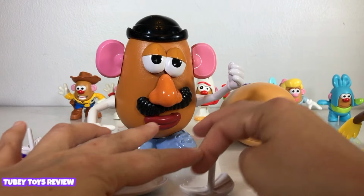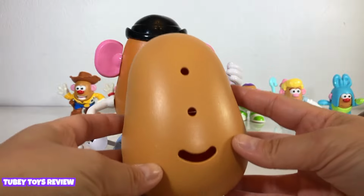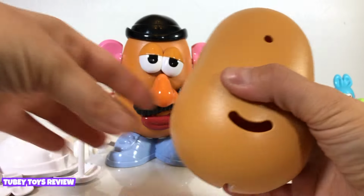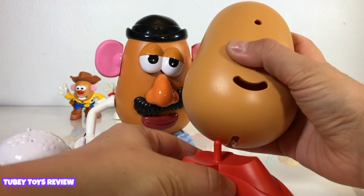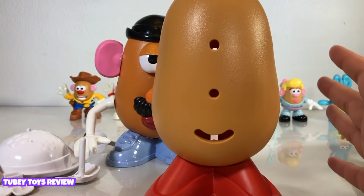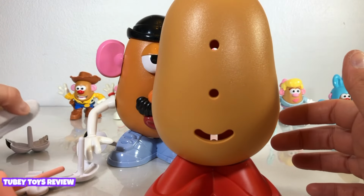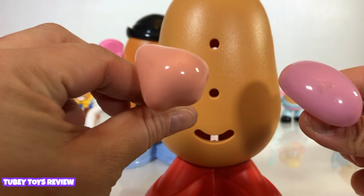All right, now we have to build Mrs. Potato Head. Poor Mrs. Potato Head. We just got her out of the box, and she's already been knocked down by Rex. Whoa, and I'm dropping her too. Okay, so we're gonna put on these beautiful red shoes as her base. Looking good so far. What should I put on her face first? Which nose should I give her? This nose or this nose? I'm thinking this one.